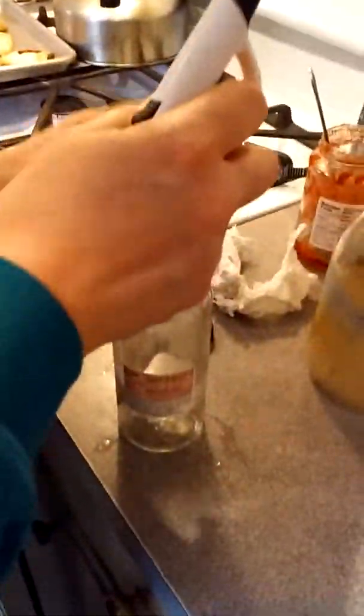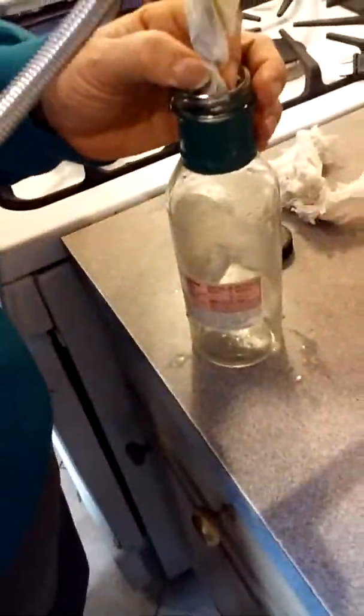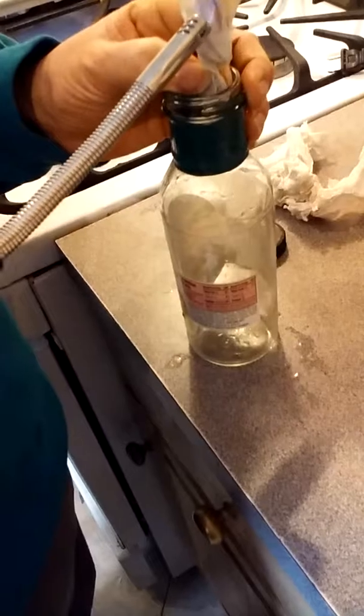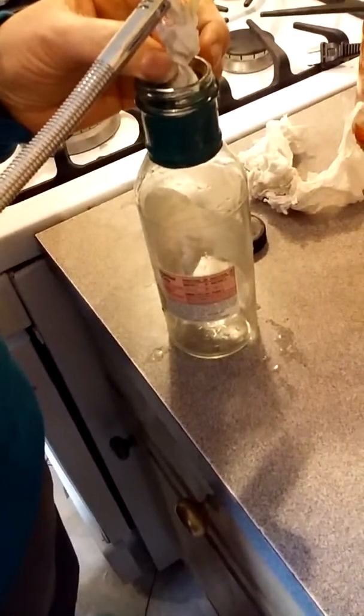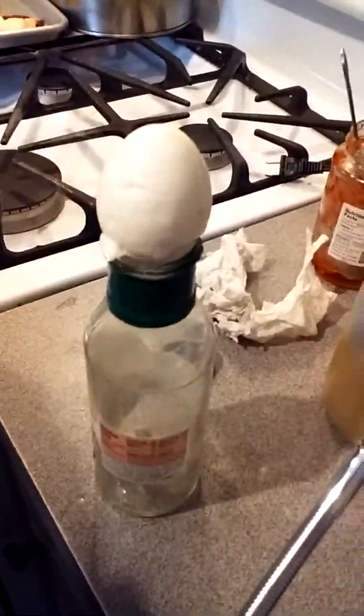But we're just having trouble lighting it. Did he blow into it? It needs air, as you know. Fire needs air to burn. And so... Oh! It's doing it!